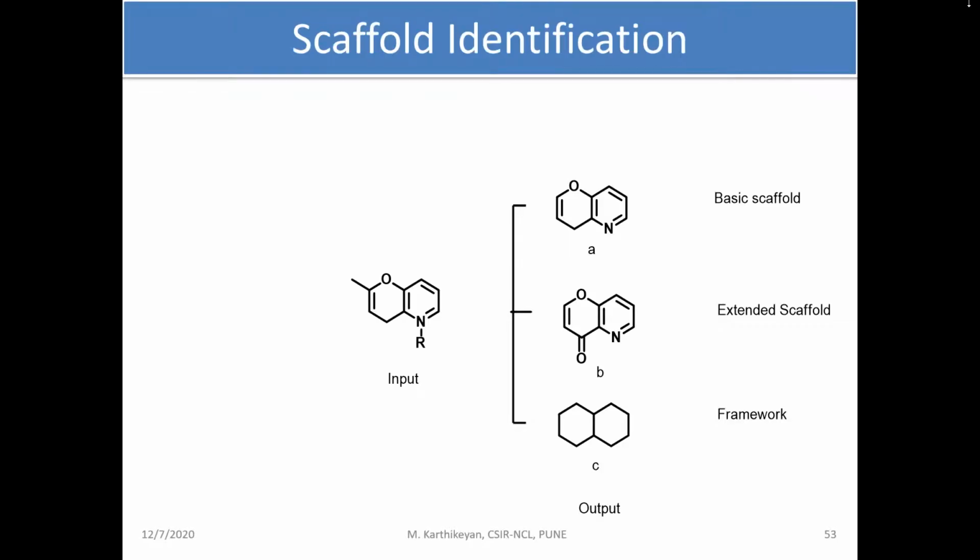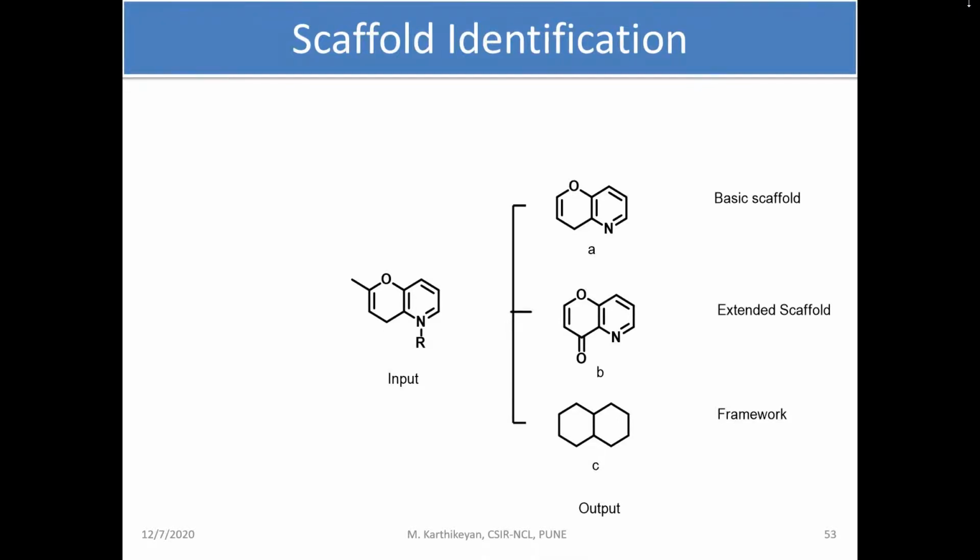Okay, so now what did we do in NCL? What is something special which we did in the Chemoinformatics component? What is our contribution in Chemoinformatics for designing a new molecule from a known molecule? So how can you design a new molecule from a known molecule? What we did was identify the molecular scaffold. Here I'm showing an example. This input molecule is published in the literature.